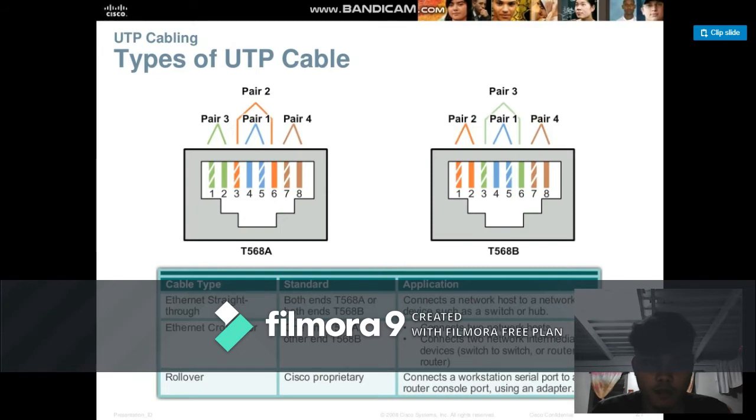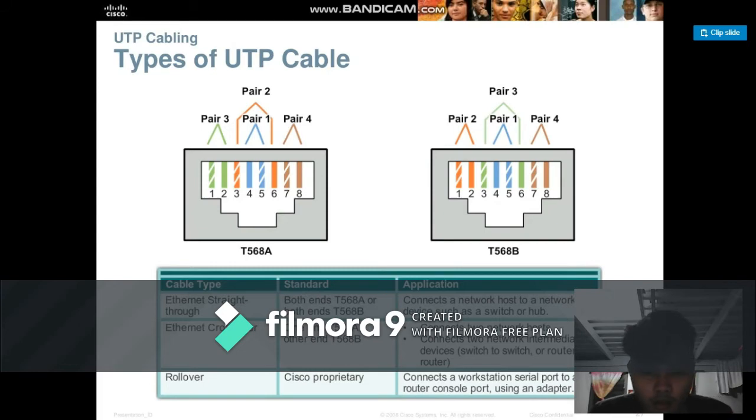For UTP cable, we have color coding, the common ones being T568A and T568B.